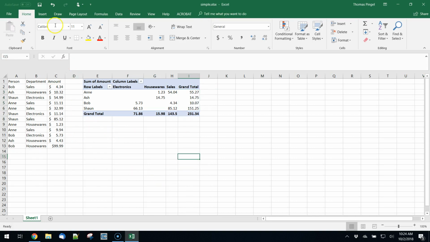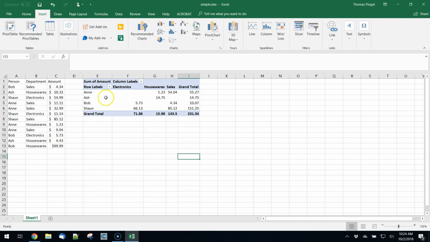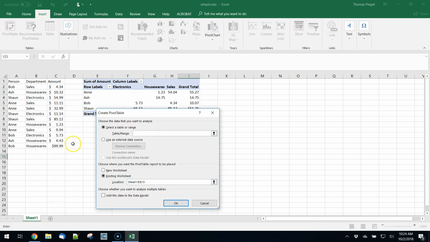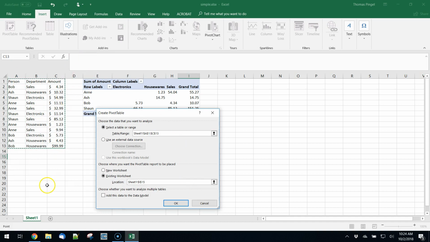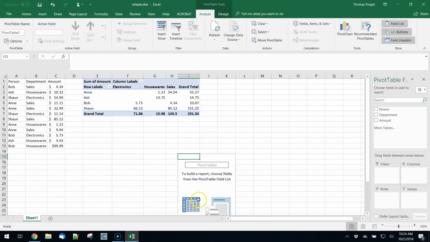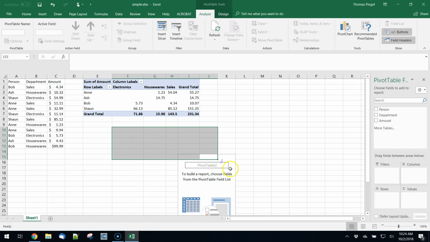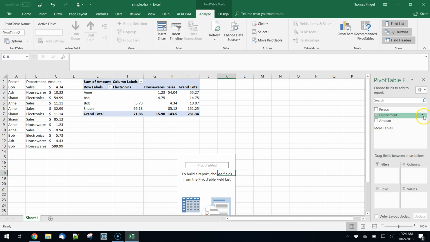It's actually super easy. All we need to do is go into Insert and Pivot Table. If you're in a chart that you want to summarize all the data, then you can just select the table itself. If you want to be specific, you can select the data that you're working with here. So I'll do that just as an example. What you get when you start is a blank field here, and you're going to build a report based on this information over here at the right. You're going to do that by dragging and dropping pieces in here.